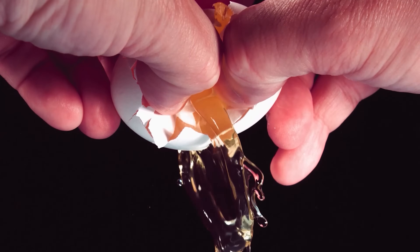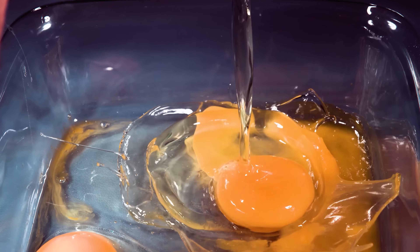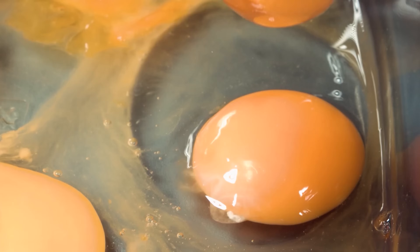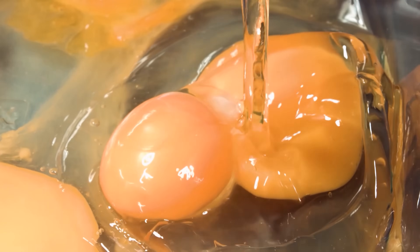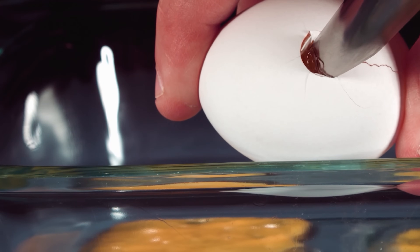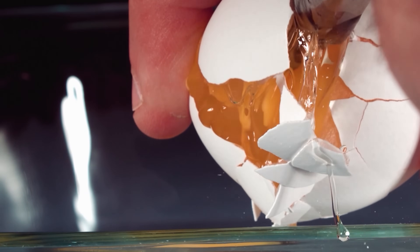Now for the photography nerds out there, when you shoot really high-speed footage like this, it's a specialized camera and the frame rates are so high that you need a ton of light. My normal studio lights are not even close to what you need. To get these shots, I have to have three 300-watt LED spotlights — about 900 watts just in lights. These lights are spotlights that go directly on, and they would literally blind you if you looked at them with your naked eye. But the shots we get as a final result are amazing.